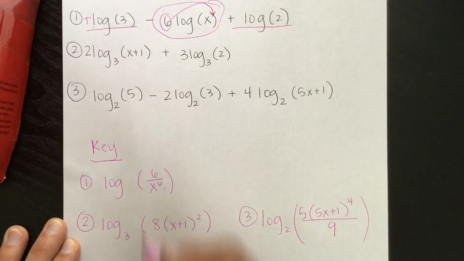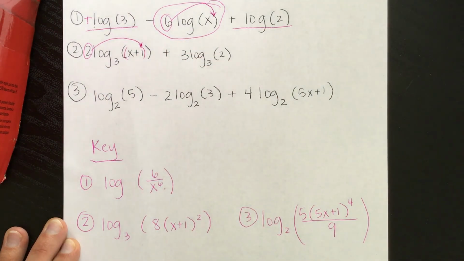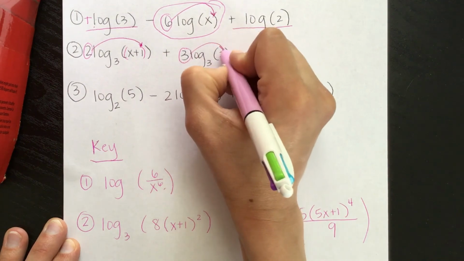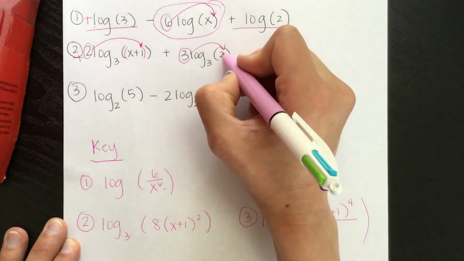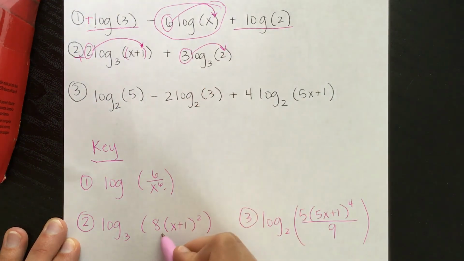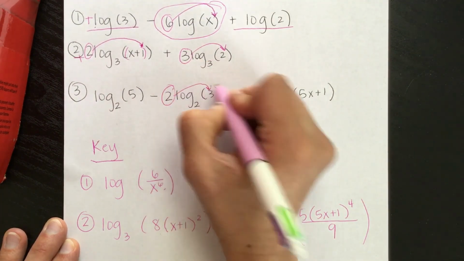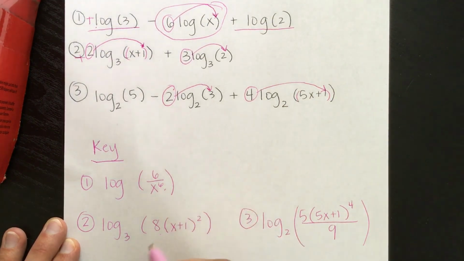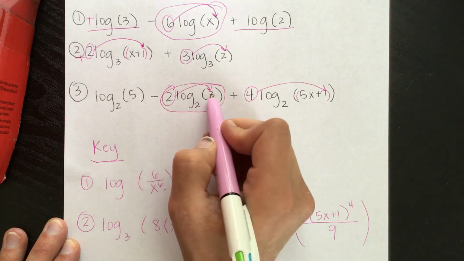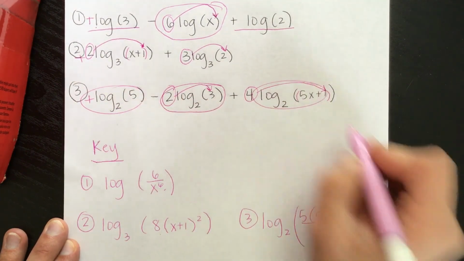In the second one, you are going to bring this 2 inside your parentheses as an exponent, so you're going to need to draw a new set of parentheses, and you're going to bring your 3 inside as an exponent. Both of these are pluses, so they're going to both be on top of your fraction and actually cube out. 2 cubed is 8. So they're on top. You don't have to actually FOIL that out. For the last one, bring your squared inside and your 4th inside as a 4th power. Draw new parentheses. Anything that is a minus is on the bottom of your fraction, so 3 squared, my 9, is in the bottom, and then my 2 pluses are on top of my fraction.